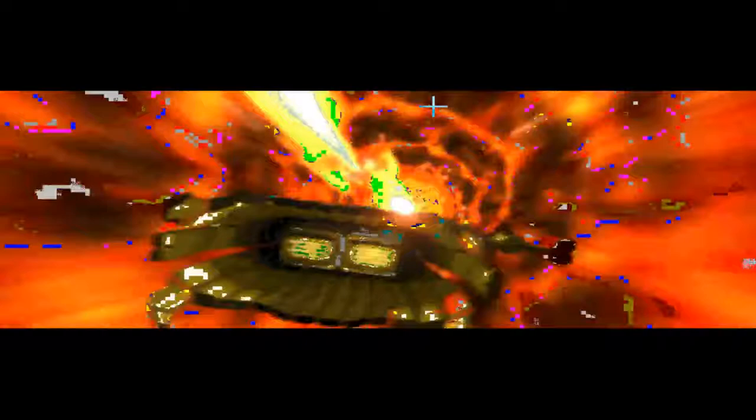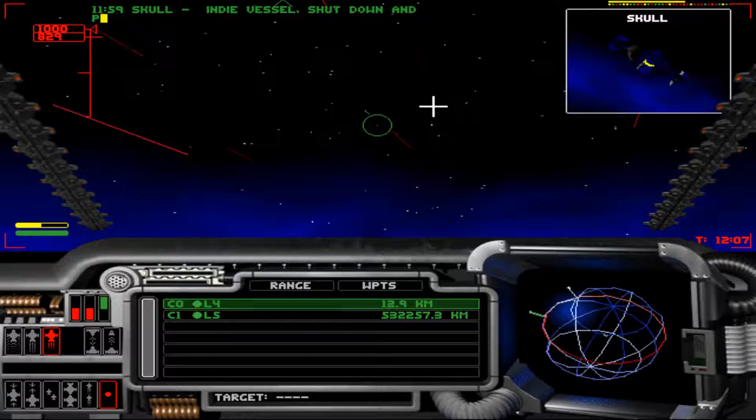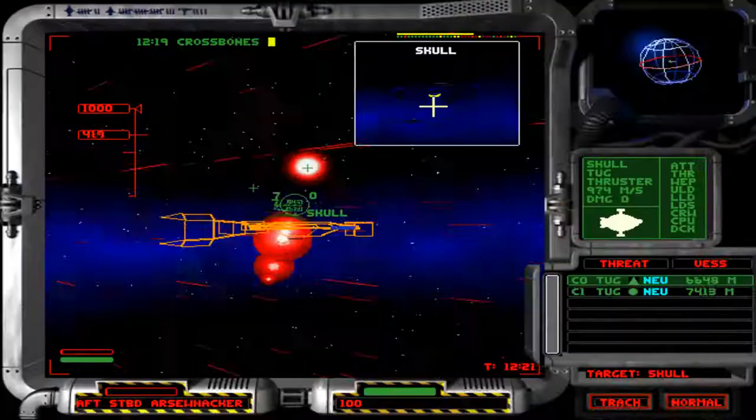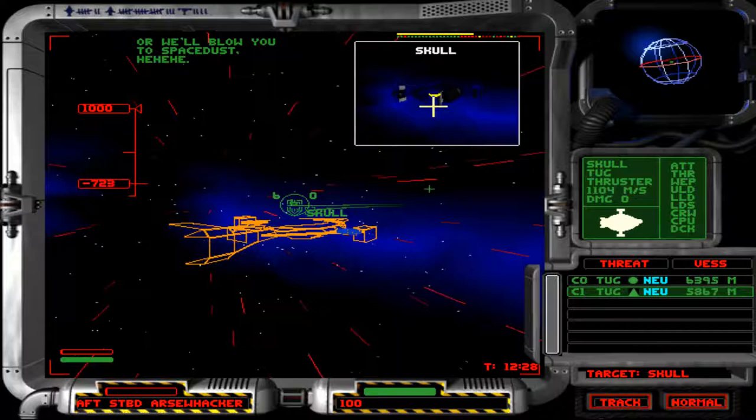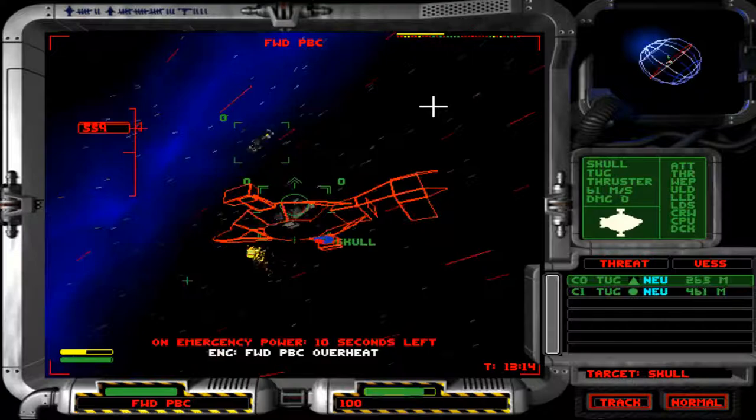We have a weak signal of unknown type ahead and two unknown ships on our six. Down and prepare to be boarded, or we'll blow you to space dust. What the what?